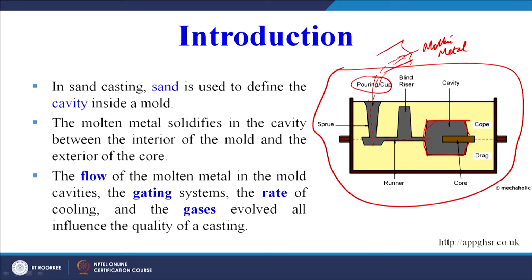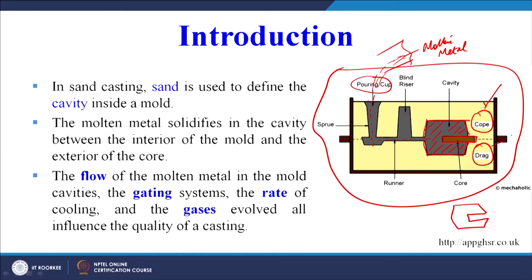So this is our product, and this core is used to create the hollow cavity inside our product. Later on this core, which is usually made up of core sand, is broken down and the sand is taken out. So the final product that we may get from here will look something like this. That will be the shape of our final product. The upper part of the molding box is called the cope and the bottom part is called the drag. I am trying to explain these terminologies in the most simplistic manner, because some of the terms may come up in our discussion in today's session.